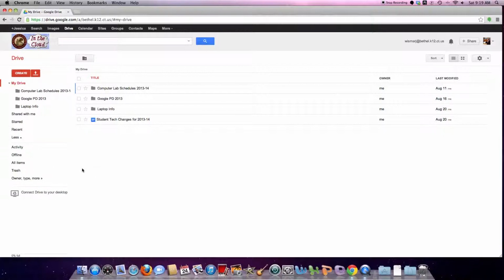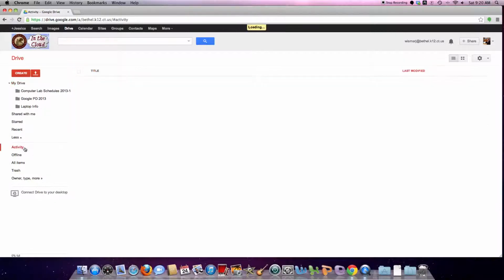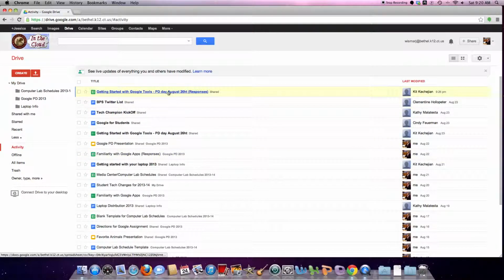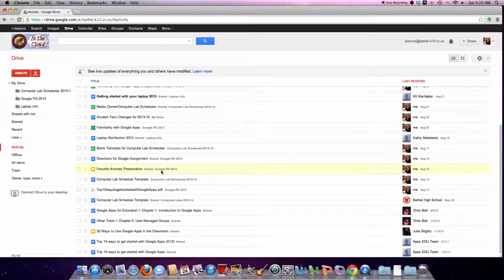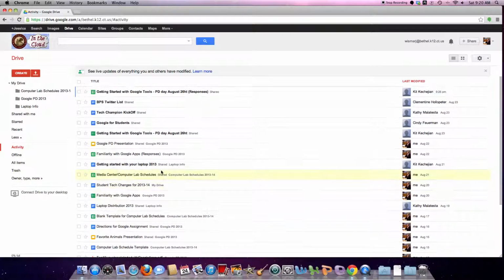One of my favorite options in here is called activity. You can click on activity and it will actually go through and show each thing that you've looked at most recently. You can see going back what I have looked at. And so if I said, oh gosh, I remember I worked on that thing yesterday, what was it called? I can go back into my activity and check and actually access the most recent copy of it via this link. And I could just click into it that way.